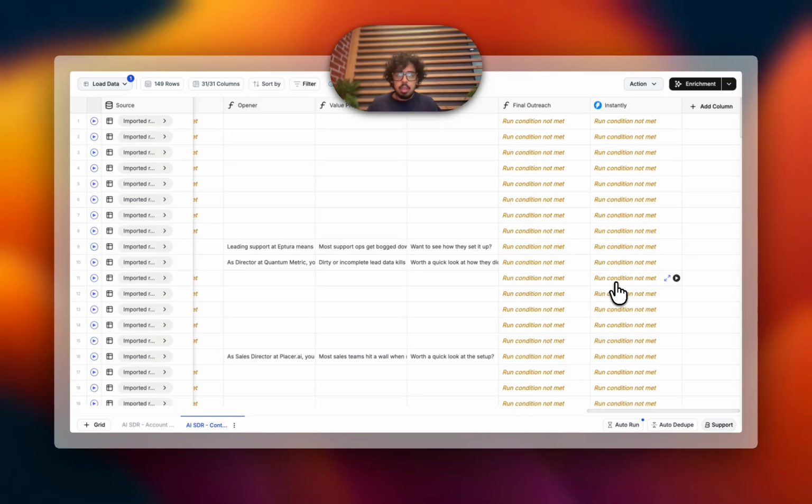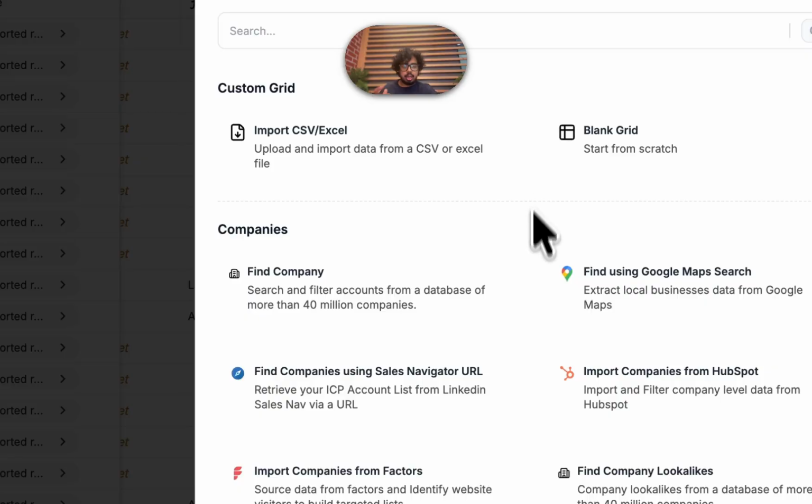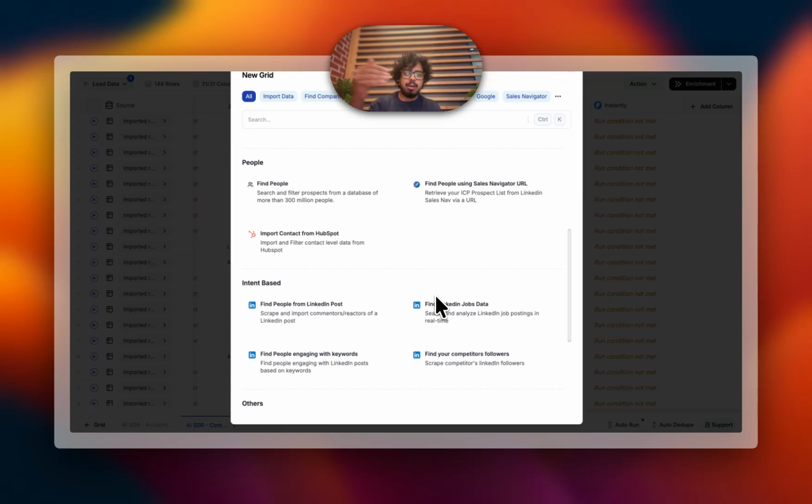But that is not the end of it. So that is one source that I mentioned, that you can pull in from CRMs. We have multiple different data sources available on Bitscale. So you can either connect it to some other CRM, HubSpot. You can utilize our internal database of companies and put in ICP filters here. And then weekly it would send cadences to about 100 or 1,000 or like 5,000 companies, depending on how big your TAM is. You can reach out to SMBs using the Google Maps search and multiple different intent-based signals as well. You can automate all of them.